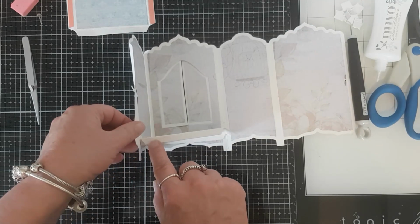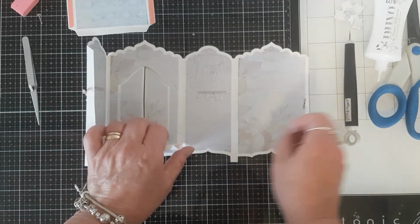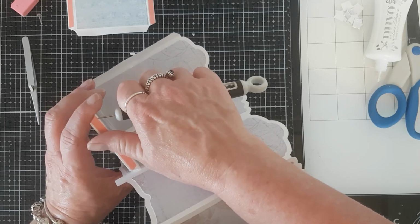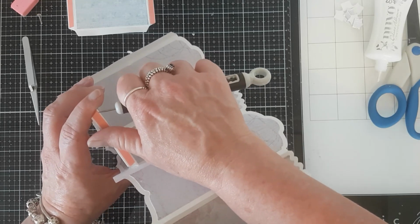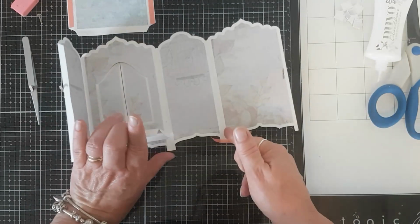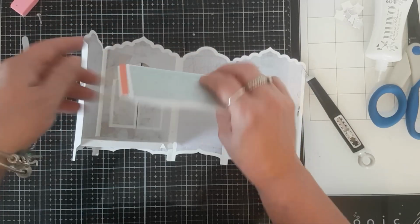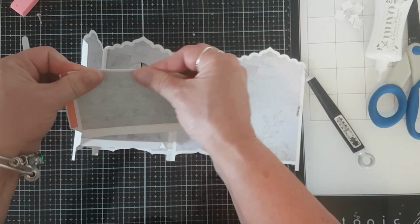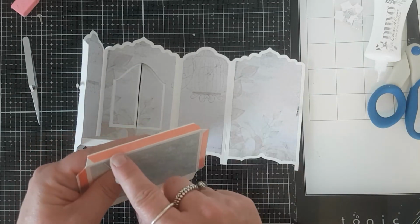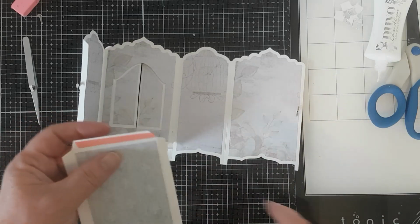Now I'm not going to stick this bit down until I've got all my sticking in place. So then I'm going to remove this side. Actually, I might change my mind, so I'll take that off anyhow. What I'm going to do is stick this one first. So I've put this on top. I'm not worried about the legs being underneath showing, because you won't see them hopefully by the time you put something inside.